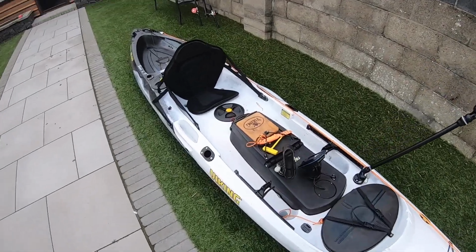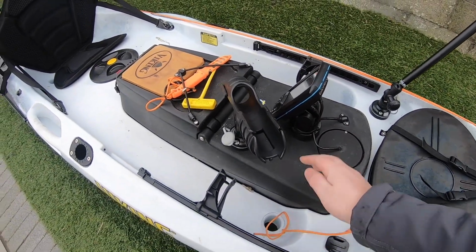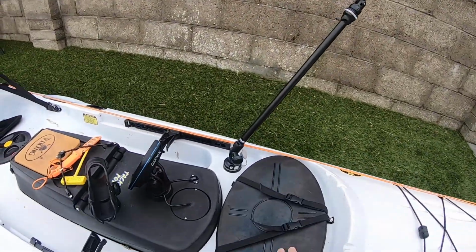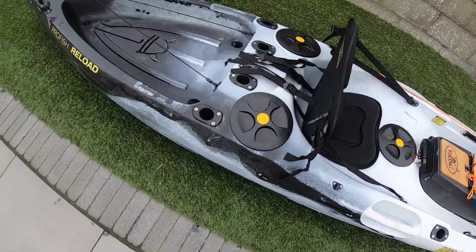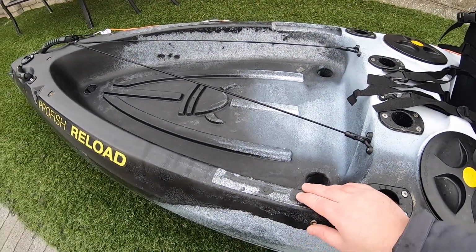Last time round we were rigging the kayak, we did the fish finder into the tackle pod, mounted a rod holder on the right hand side of the tackle pod, put in the camera, some good shots if you start catching any fish. But we also put a rod holder back here as well. Now sadly that didn't work out and I just didn't feel comfortable where it was.